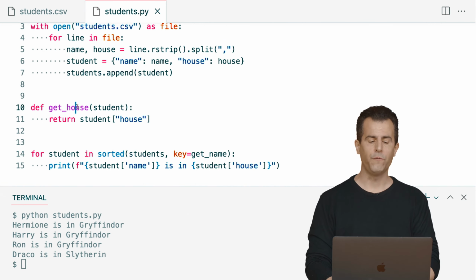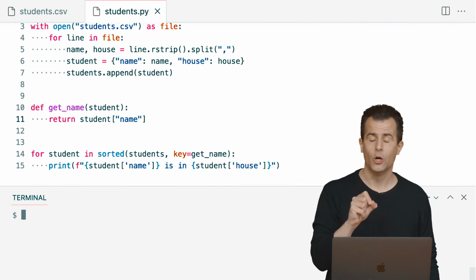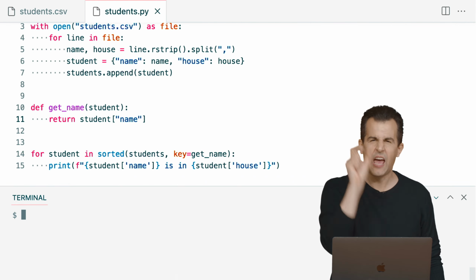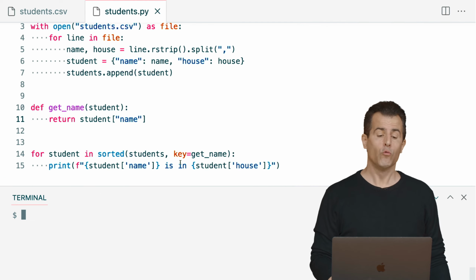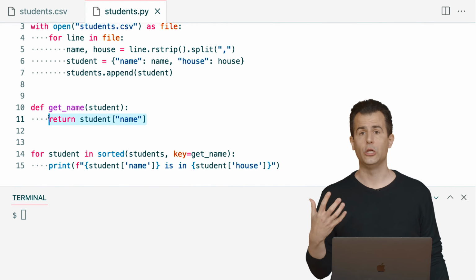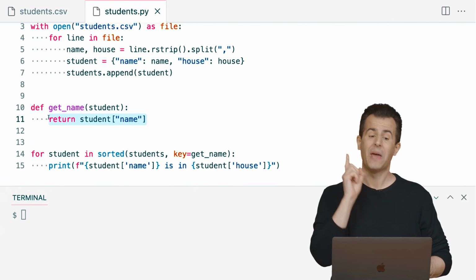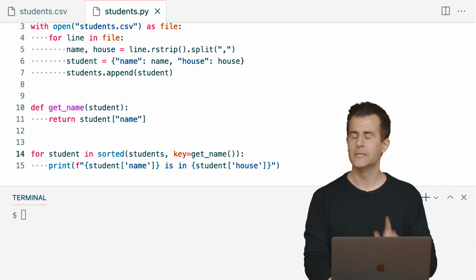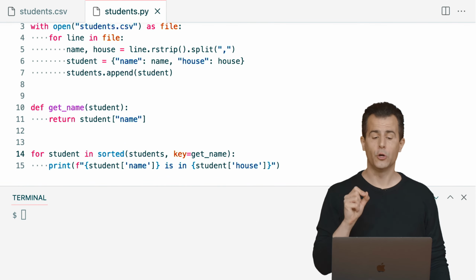So let me propose, if we go back to students.py here, and we revert back to the approach where we have getName as the function, both used and defined here, and that function returns the student's name. What happens, to be clear, is that the sorted function will use the value of key, getName in this case, calling that function on every dictionary in the list that it's supposed to sort. And that function getName returns the string that sorted will actually use to decide whether things go in this order, left, right, or in this order, right, left. It alphabetizes things based on that return value. So notice that I'm not calling the function getName here with parentheses. I'm passing it in only by its name so that the sorted function can call that getName function for me.